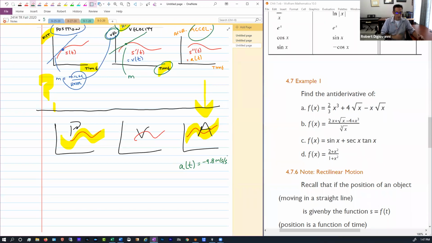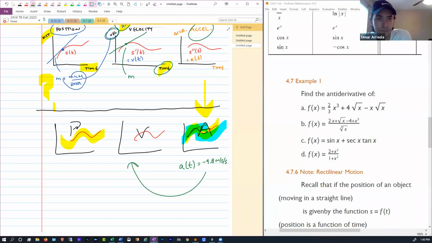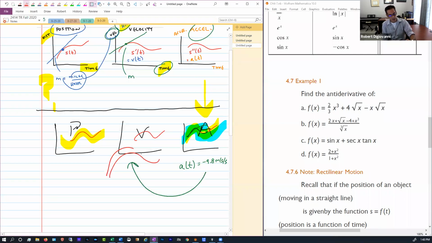But there's a little catch to it, because think about this. If we start with the acceleration function, when we do the antiderivative and go backwards to velocity, we're going to have a plus c, aren't we? And that plus c means that we're going to know the answer, but it's actually going to be a family of functions. And we don't actually know which one it is. But I could actually find it. I could tell you which one it is if you just give me one piece of information.